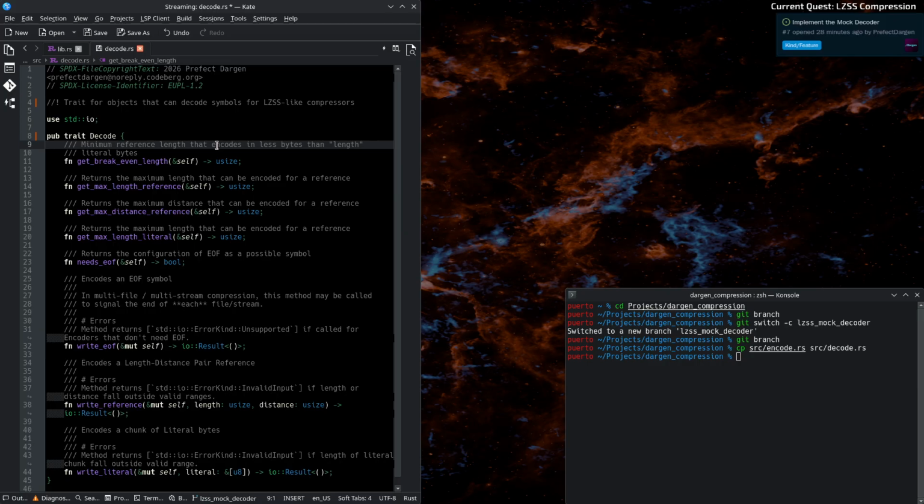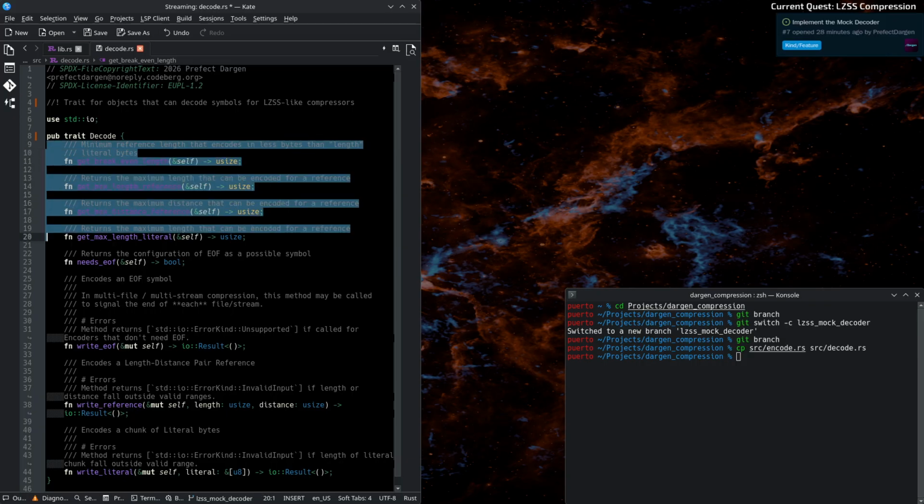and we have something very interesting, is that the decoder basically is a very simple machine. It receives a symbol and it does what the symbol says. If the symbol says here is a chunk of bytes, it writes a chunk of bytes. If it says a reference, you take a look at its window and go back to that position and copy exactly that amount of bytes, meaning that it doesn't need to know the minimums and maximums of anything, because all of that is just information for the encoder.